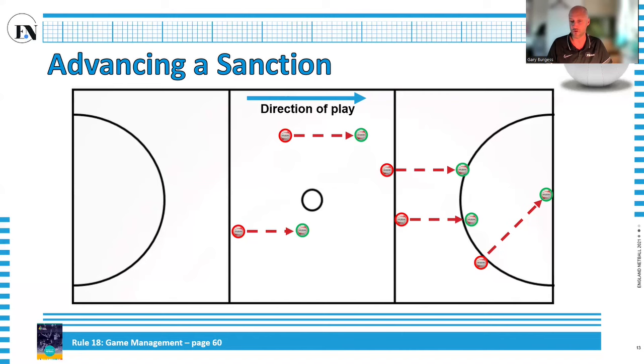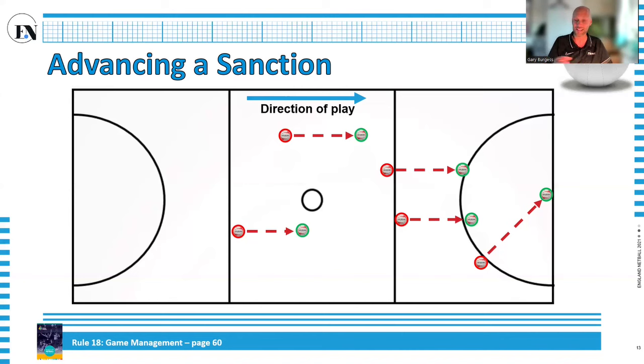Now, the example I'll give you is if a player, let's say, for instance, there's 4 seconds to go in a quarter, and a player throws the ball away, and the ball's gone. Okay, if you don't hold time at that time, there will be incidental playing time lost because it will be a goal scoring opportunity missed. Okay, so it probably would be pertinent to hold time at that time, get the ball back, position the sanction, penalise the delaying play player. If there is an advance, put it in the new position, stand the player out, and then basically take a big breath, everyone ready to go, blow the whistle to time on, and the goal will likely be scored.